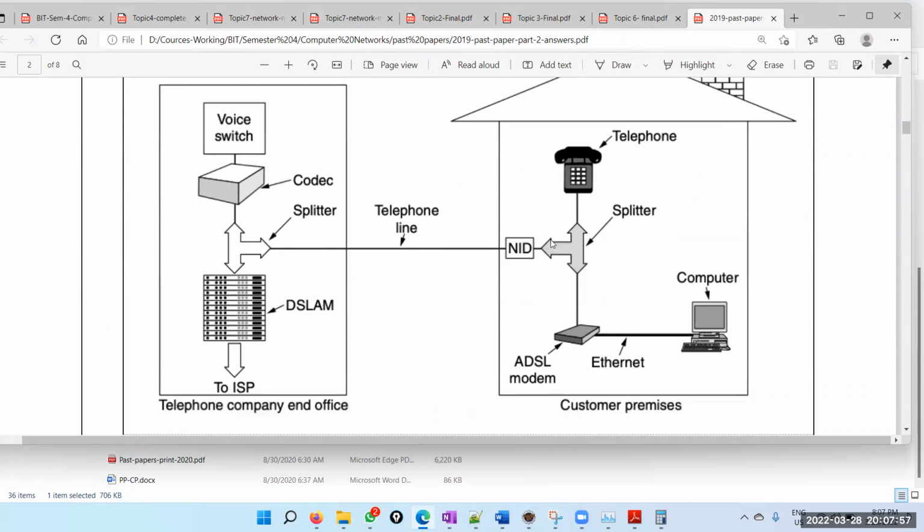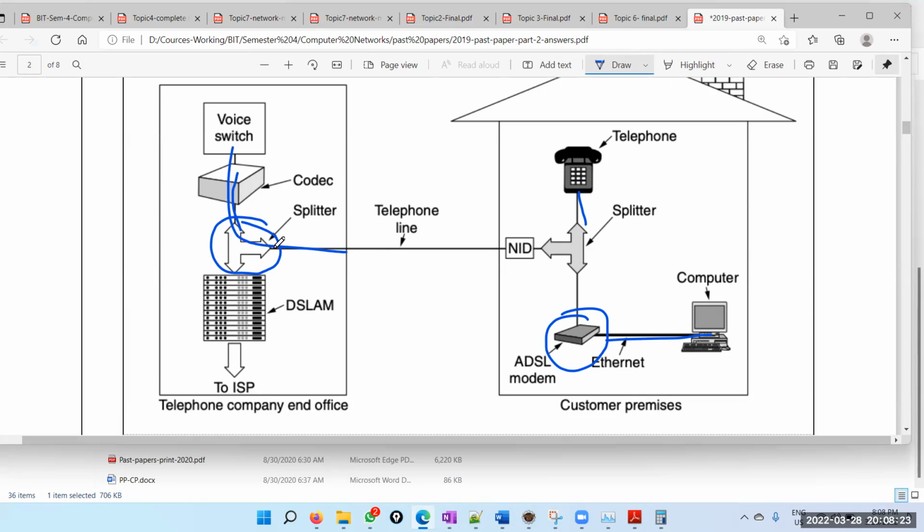Yes, you can see, so that is also called splitter, right? So here also you have to draw the splitter and this side we have to have the modem, so that is very important. After the splitter, it goes to the ADSL modem, and then it goes to the computer. This is connected to the telephone, so this side also there's a splitter, one is for the audio, the voice.